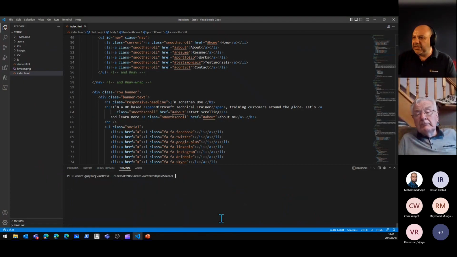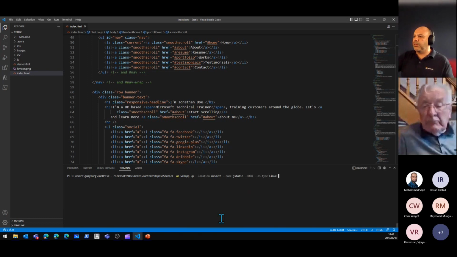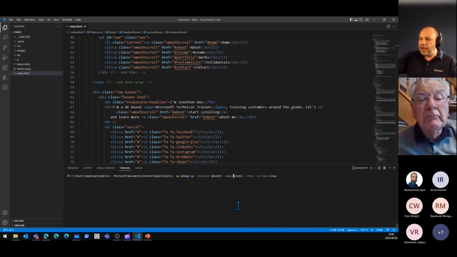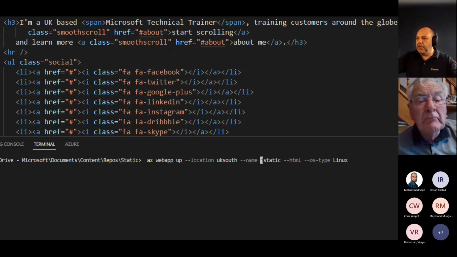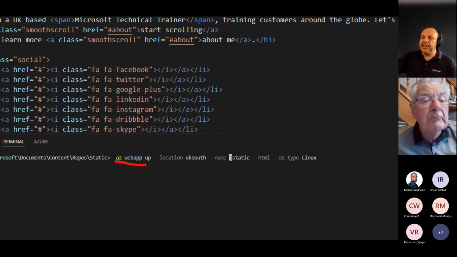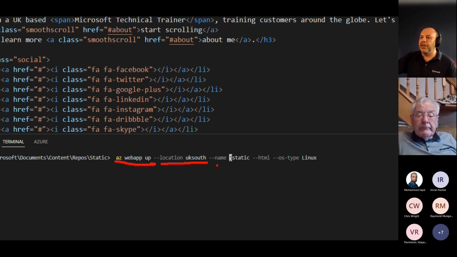If it doesn't see that there's already an existing plan like that and a web app like that, it'll go and create it, and it'll then take your static HTML code, shove it into a zip file, and deploy the zip file to the web application. So bit of a backhanded failure of my demo there. I do apologize for that. But I did not spend too much time on that, actually. I only discovered this towards the beginning of this week, to be fair.